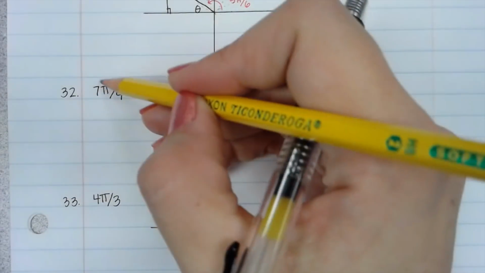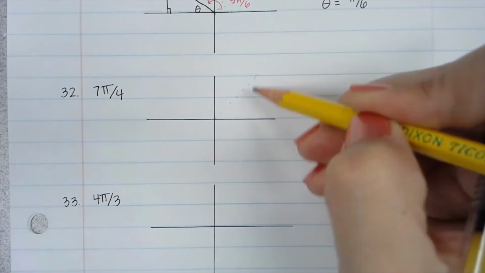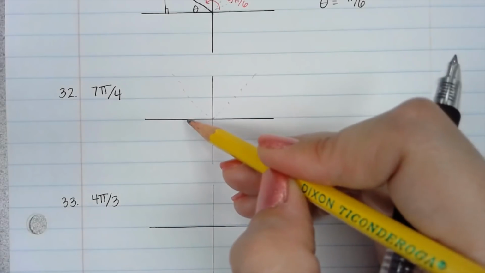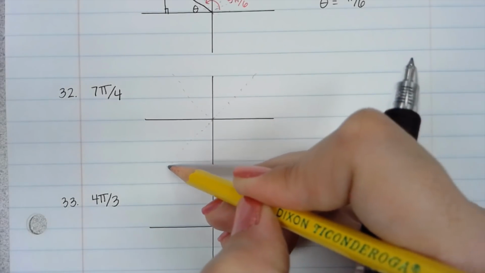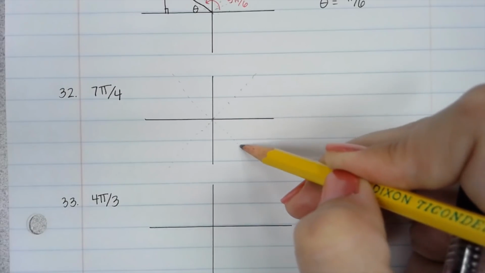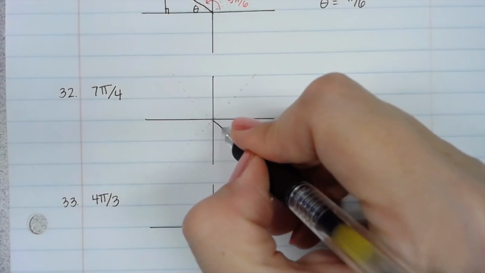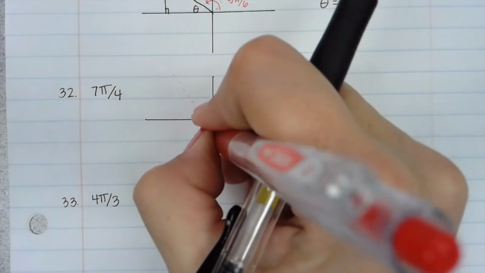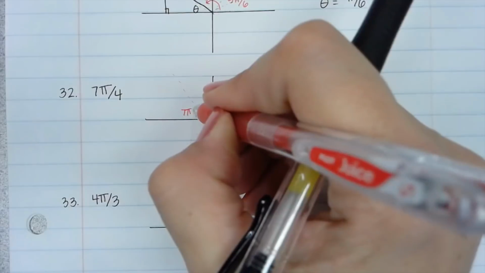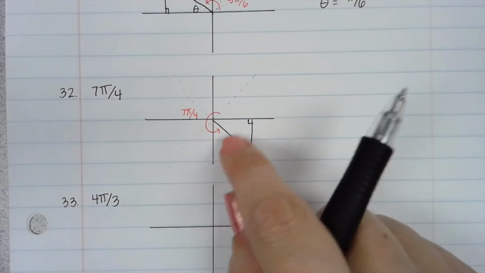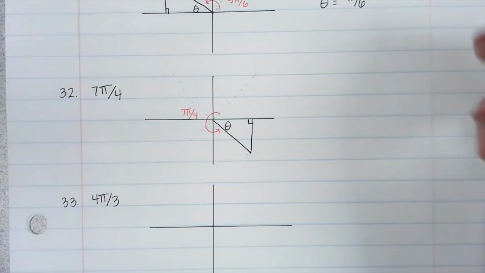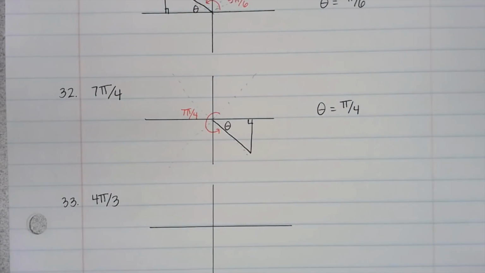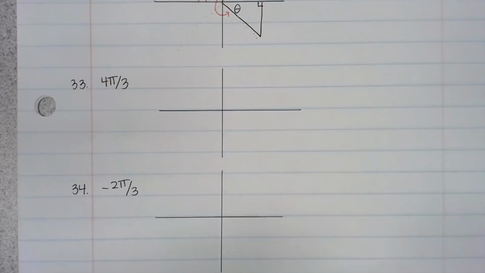Similarly, on the next one, it's being cut into fourths. So 1, 2, 3, 4. 4/4 would get me half the way around the circle. This would be 5/4, this would be 6/4, and so here in quadrant 4, that's where 7/4 would go. So this angle here is going to be 7 pi over 4 radians. And then to get back to the x-axis, for my theta, for my reference angle for this one, I would need 1/4 more to get me back to the x-axis. So my reference angle on this one would be pi over 4.